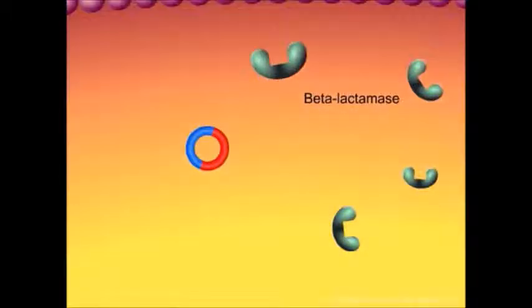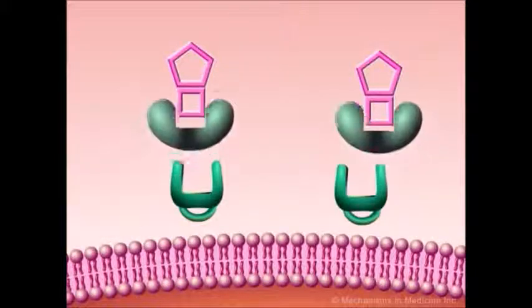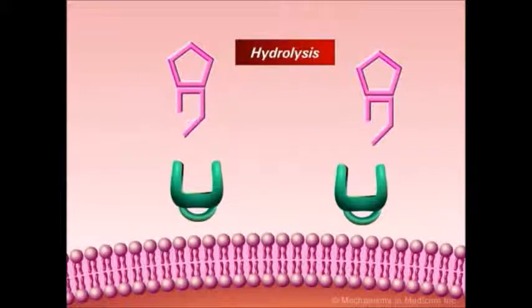The bacteria will begin to produce inactivating enzymes. These enzymes, capable of destroying beta-lactam antibiotics, are known as beta-lactamases. Beta-lactamase is released from the bacteria and inactivates the drug before it reaches the cell. Ultimately, the destruction of the beta-lactam ring of the antibiotic renders it incapable of binding to the penicillin binding protein.